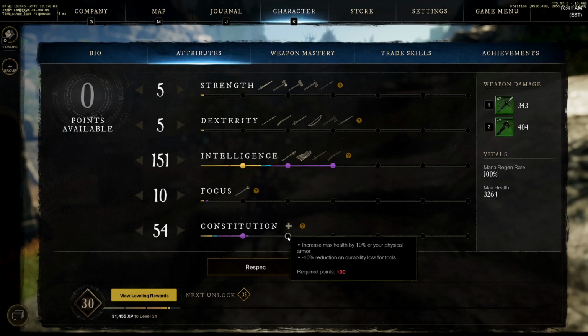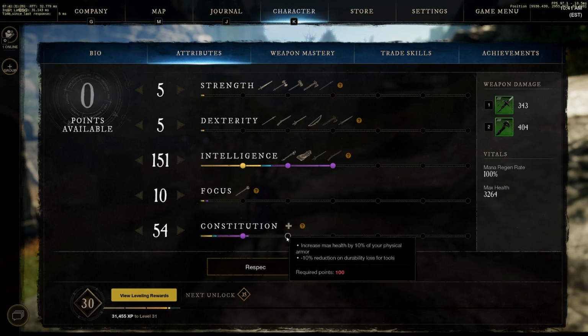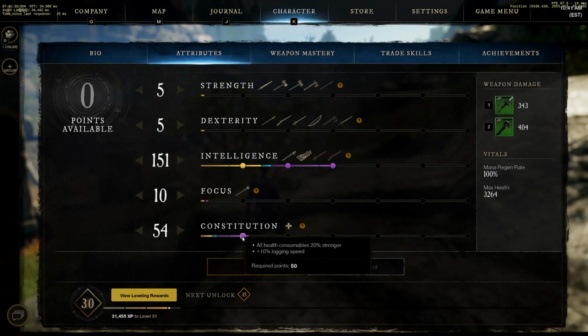So I think it would be a little bit of a stretch, mostly from a purely damage focus build, to maybe stretch for the 100 points in constitution. But I do think the 54 is absolutely worth looking into and definitely worth getting. I mean, maybe as we get closer to the end game and we get more stats, we might be able to reach to this 100, but for now, I definitely recommend while you're leveling, hitting that 54. It is a huge bonus.